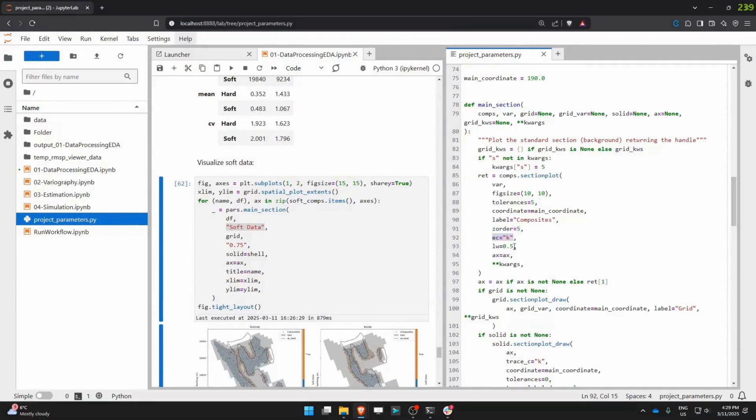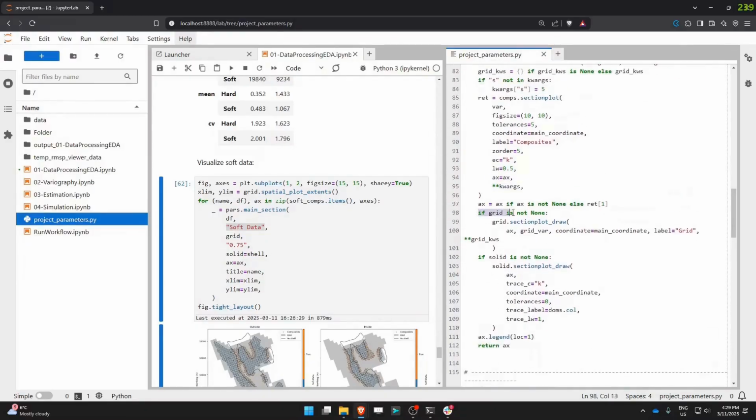Edge color is set to black. Line width is set to 0.5. The axis is coming from the provided parameters, and any keyword arguments that the user adds here as an additional also get passed to this function.